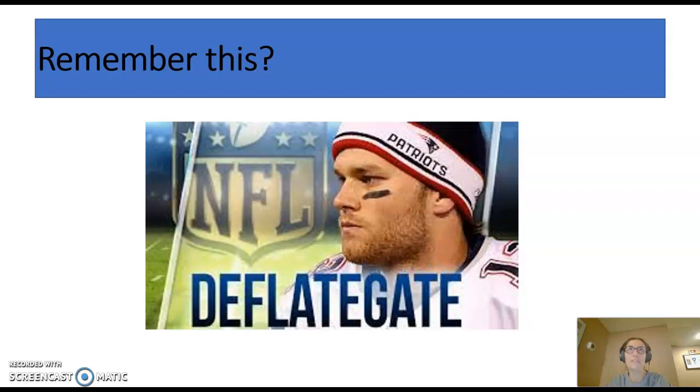So how did that work? Well, Tom Brady was accused of deflating footballs, which is a violation of NFL rules because you're not supposed to do that. And it was supposedly giving him an advantage because he could grip the football better in colder weather. Well, the commissioner of the NFL is a man named Roger Goodell. And at that time, he said to Tom Brady, yes, I think you did this. And he ordered Tom Brady to a 4-game suspension as a punishment. Well, Tom Brady didn't like this too much, right? He's not just going to say, oh, yes, I did this crime, I'll do the time. So what he did was he wanted to challenge it.